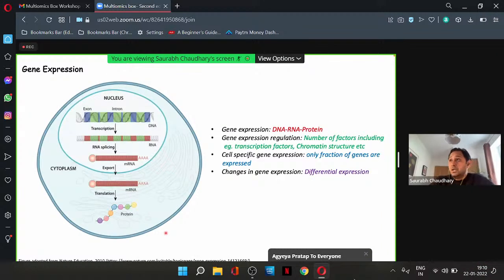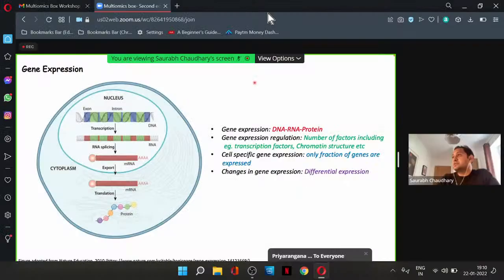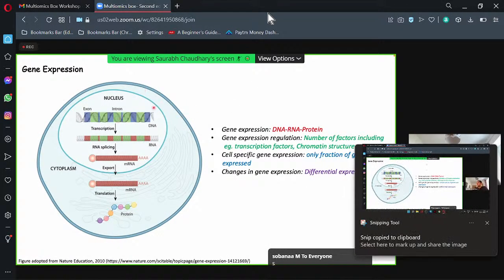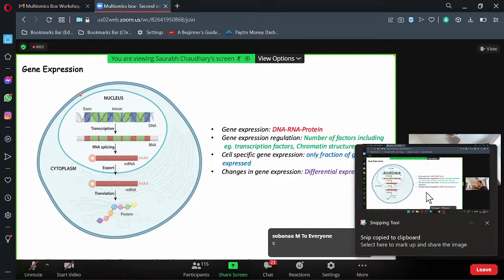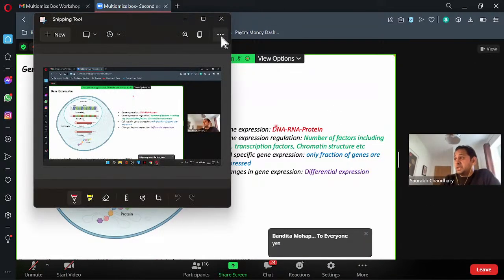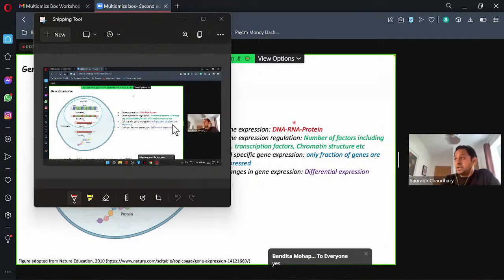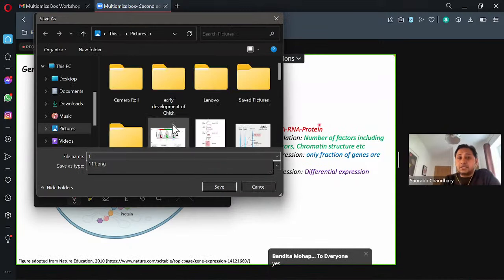So, a little introduction for those who are not core bioinformaticians: gene expression is the phenomenon where, in the nucleus, DNA is transcribed to RNA, and then RNA is translated into protein.